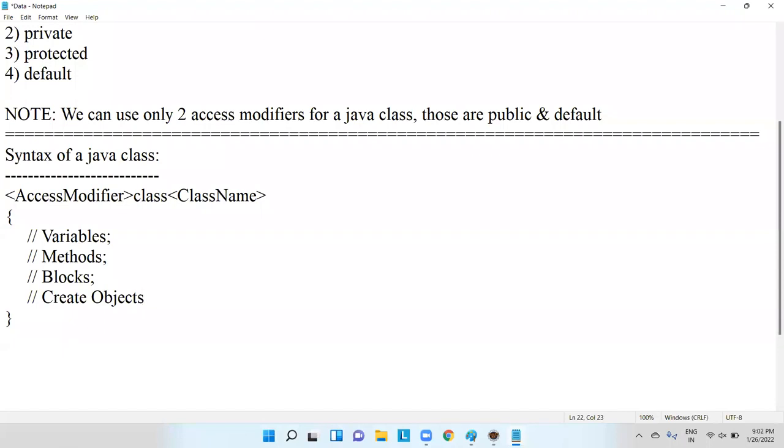Okay, I can write variables, I can write methods, I can write blocks, and I can create objects.